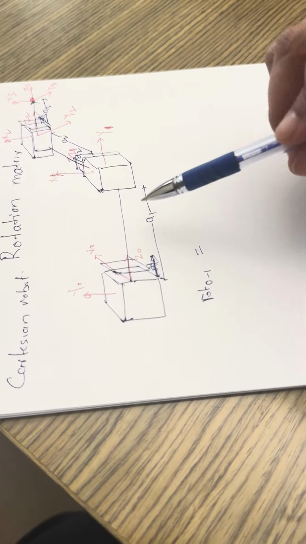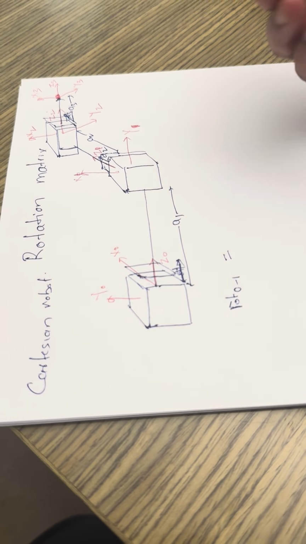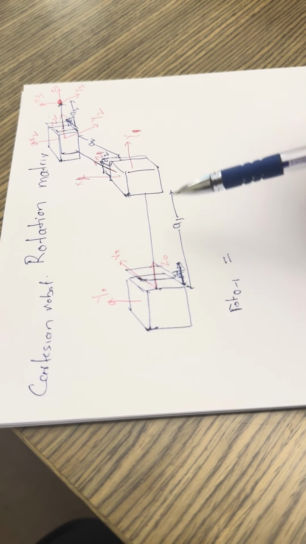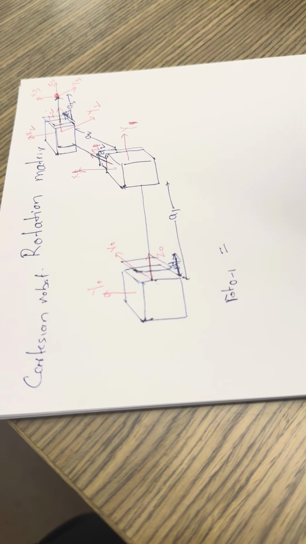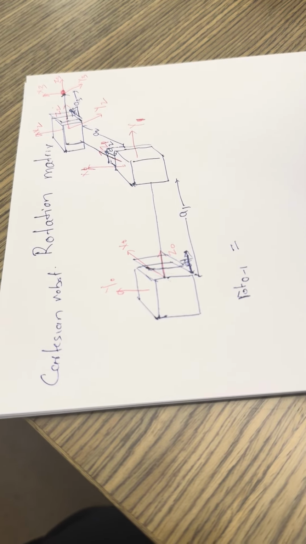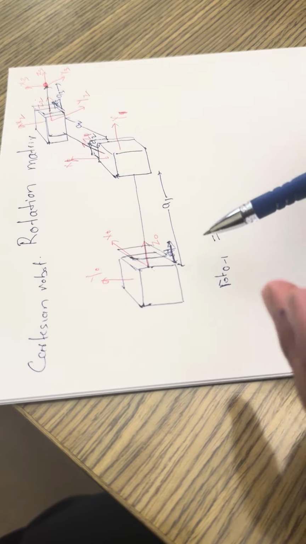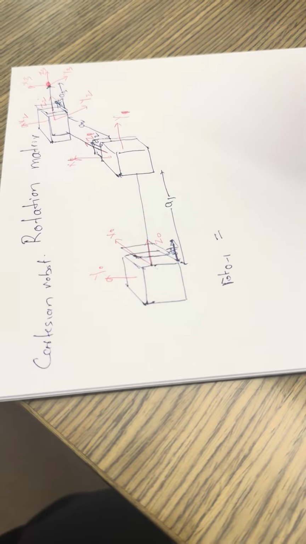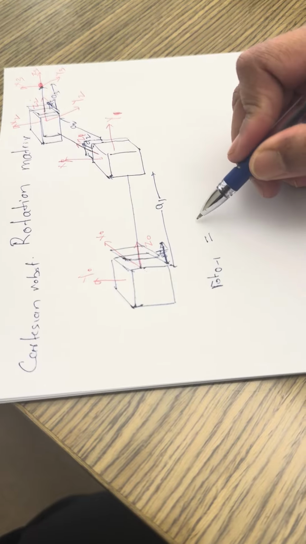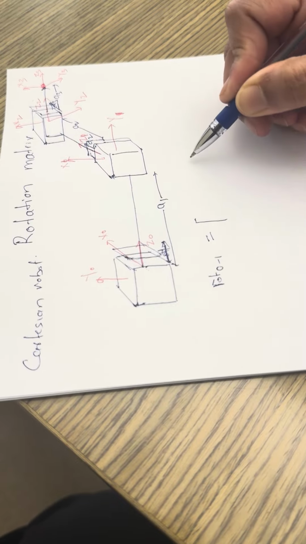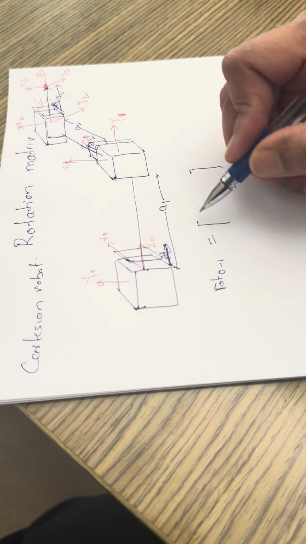For this, first we will write the frame matrix and then the rotation matrix. But we know that because it is a prismatic joint, there is no rotation, so the rotation matrix will always be the identity matrix. So we just need to write the frame. What's the frame difference here? So you can check what you have to write.